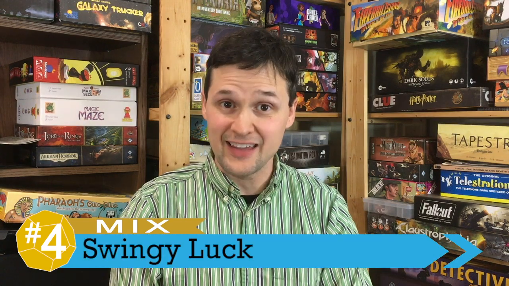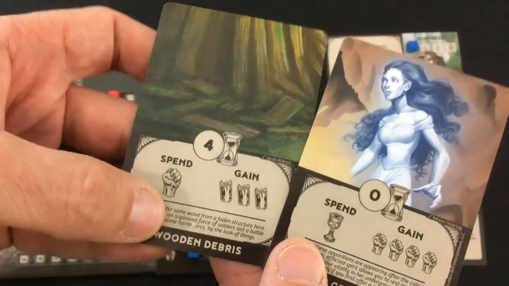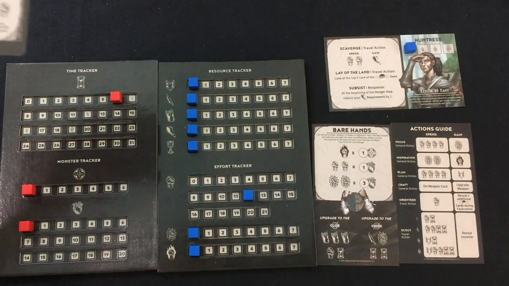With number 4, we go to a mix, and that's the swingy luck in the game. On the negative side, sometimes the encounter cards you draw just won't give you what you need. Sometimes the enemies you fight will be the exact opposite one that your weapon deals with well. And yes, you can spend time to scout ahead and find out what enemy you're facing, but if they turn out to be a total mismatch, that scouting is not going to help you survive that encounter.